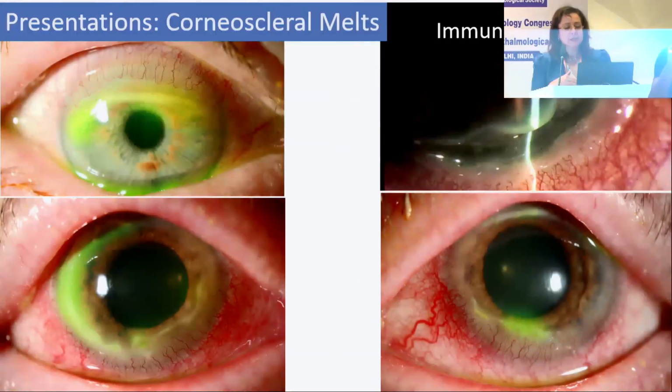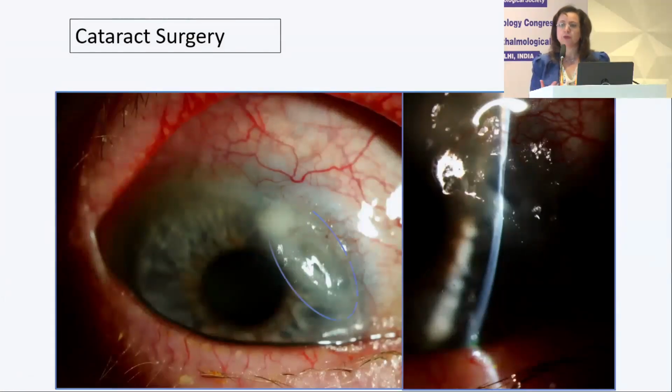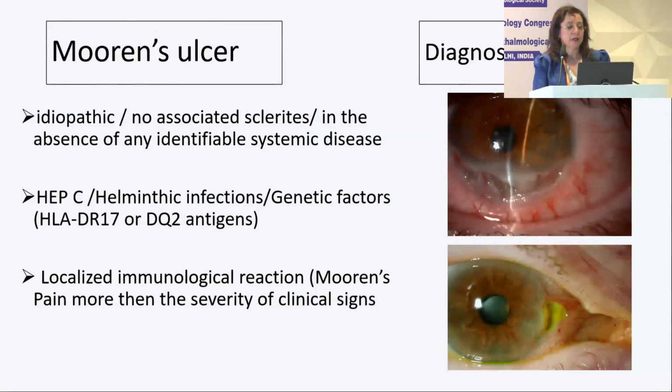It starts, as my colleagues have said, with peripheral ulcers. There is a clear zone, and it starts to extend circumferentially. If you have a patient with rheumatoid arthritis, for example, like this patient who was not well controlled pre-operatively, and you do cataract surgery, you can end up with a peripheral perforation and infection, like in that case.